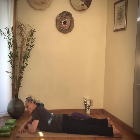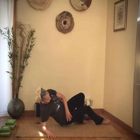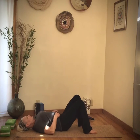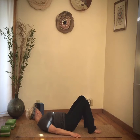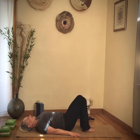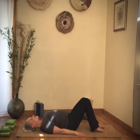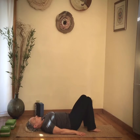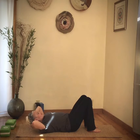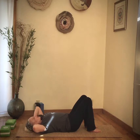And from here we're going to roll over, just roll over onto your back. Your knees are bent, feet into the mat, the arms are down, fingertips towards the heels. We'll do a little bit of a bridge series here, starting with the arms movement.